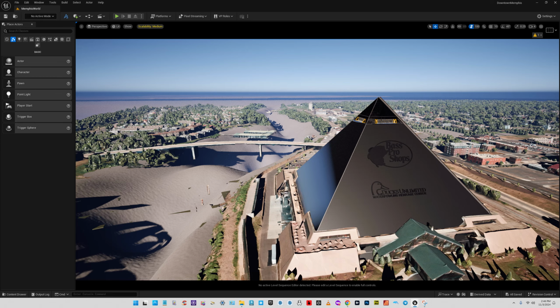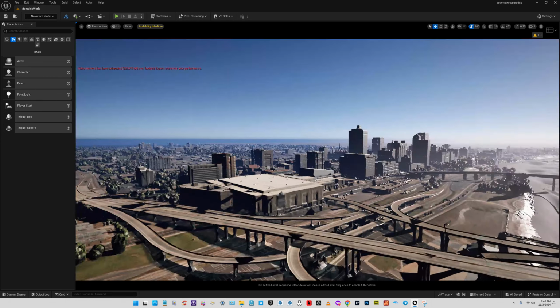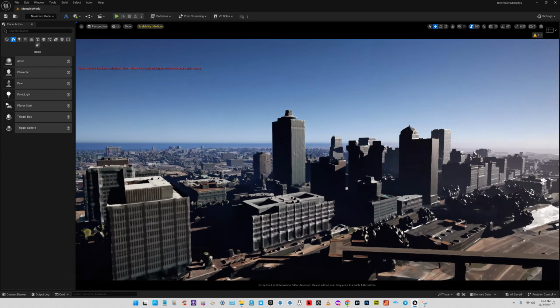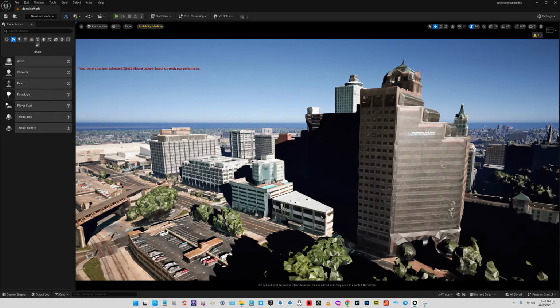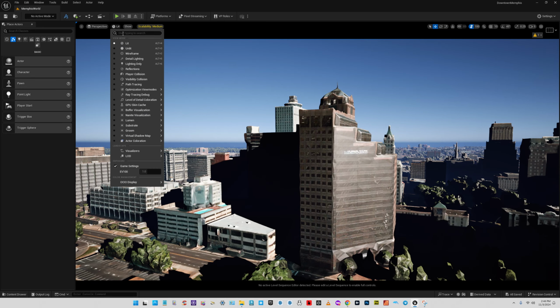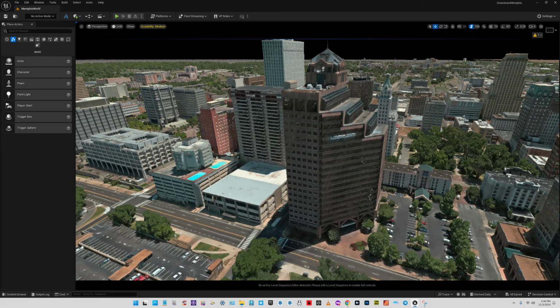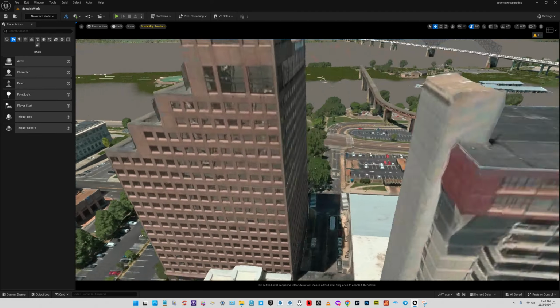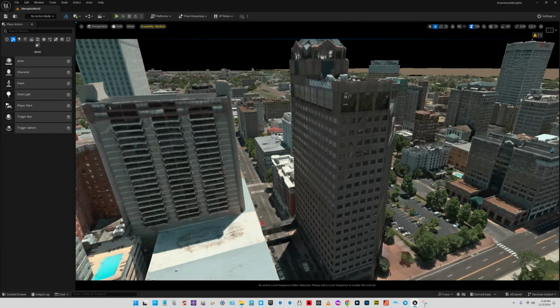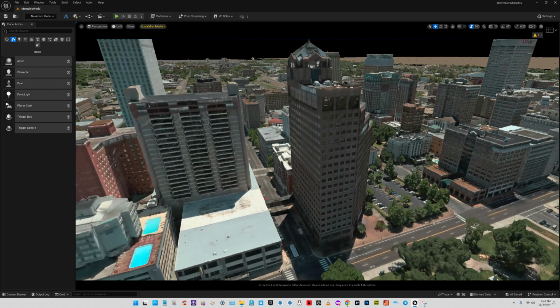Let's see, buildings, Bass Pro. Let's turn that off. And I believe we're going to use the Raymond James building. So the first thing I do is I go from lit to unlit mode so that I can see the textures, no shadows. Regardless of which direction I'm viewing, I can get a good look at my asset.